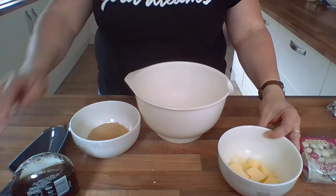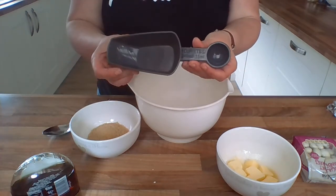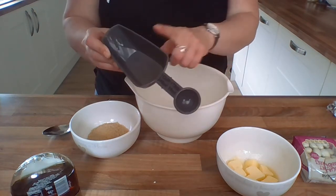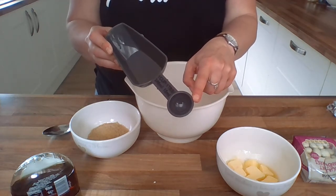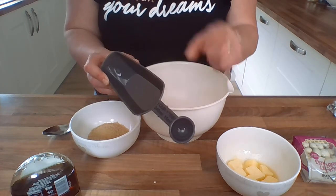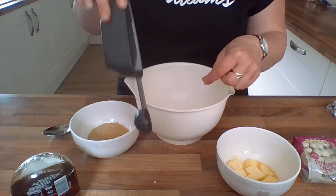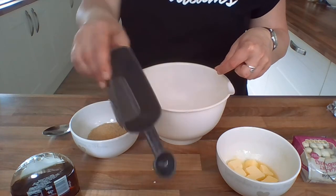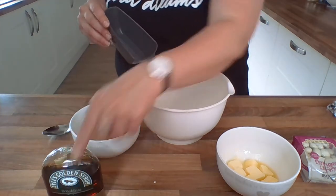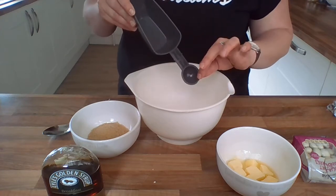The butter has melted a little bit but that's fine. Now for the last ingredient — if you've got a cup measurement at home, the end of it normally has teaspoons and tablespoons on it. I'm going to need one to two tablespoons of syrup, and I quite like syrup so I'm going to use two tablespoons. A little hint: when you're spooning out syrup, if you put the spoon in some very hot water first and then spoon the syrup out, it slides off the spoon much more easily. I've got a squeezy golden syrup but you could always use the ones that come in a jar.